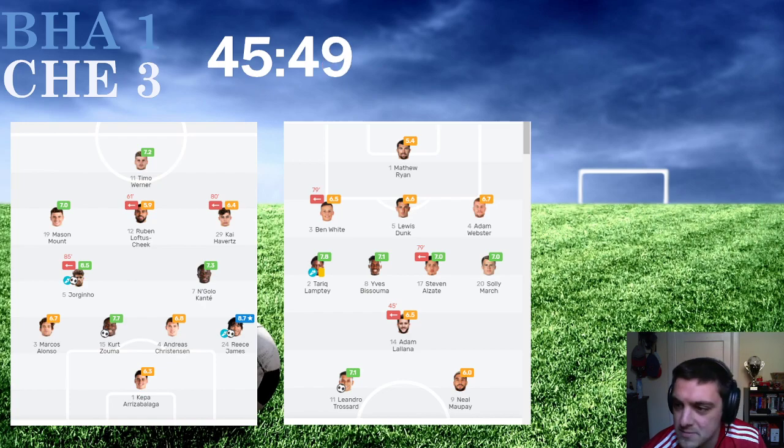Here's March. A lot of Brighton players in the box. This one flicked into Mope. He has 2 players defending him, and his pass is poor. It's picked off by Barkley. He's fouled by March, but play will continue as Werner has come away with possession. Werner now plays back, forces Alonso to slide, but Alonso does well, gets it to N'Golo Kante. Now it's back with Alonso. He'll reset it to Zuma. Look to clear this one.